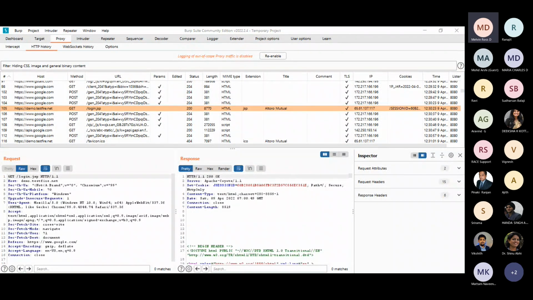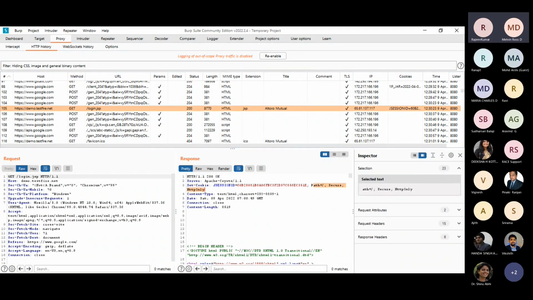Can you see my screen? Yes. You see the path, these attributes here. When you log in, you get these parameters. Secure, HTTP only. Yes? Yeah. So this is what we'll discuss.